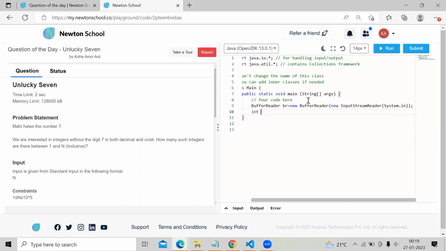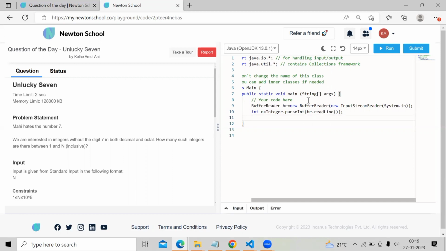Then we take one number, integer n equals Integer.parseInt of r.readLine. We have taken one number as an input.